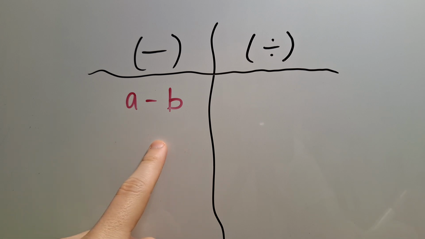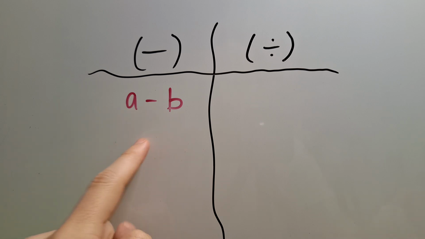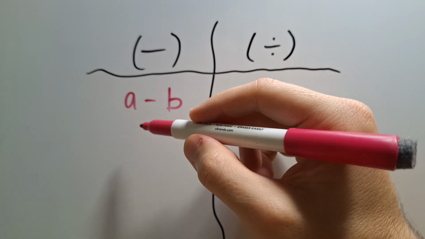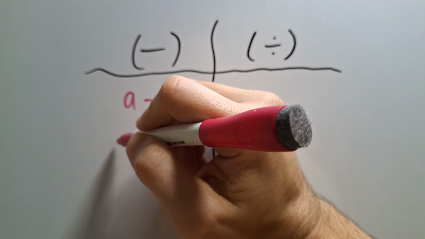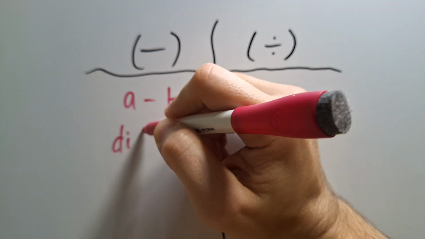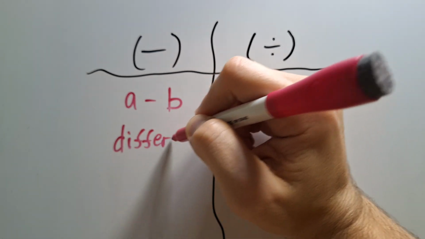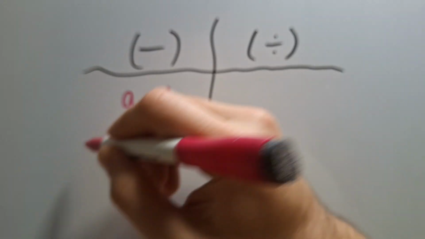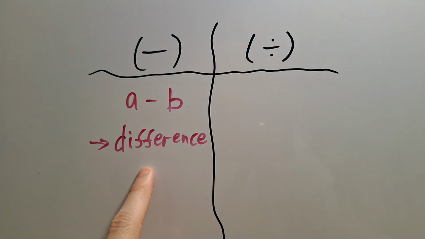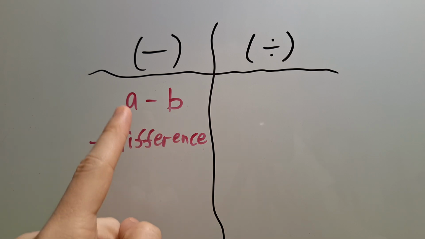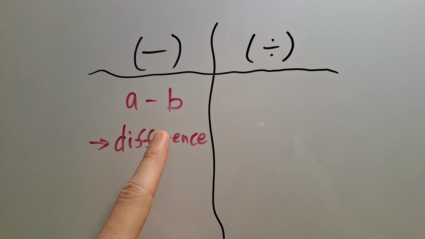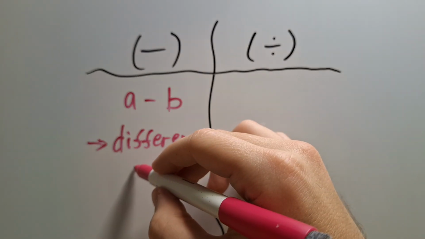This is one way to write out a division or a subtraction problem. One way that we know that we're dealing with subtraction, if this was written out in words, is if we see this keyword right here. Difference. The difference is the answer to a subtraction problem. The difference of A and B. We could also say A minus B.